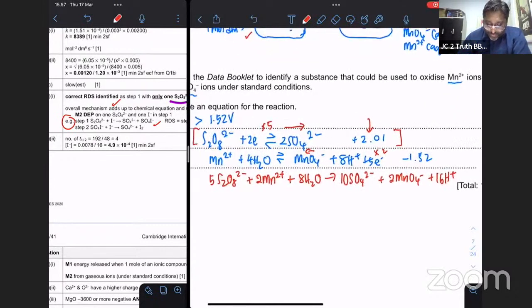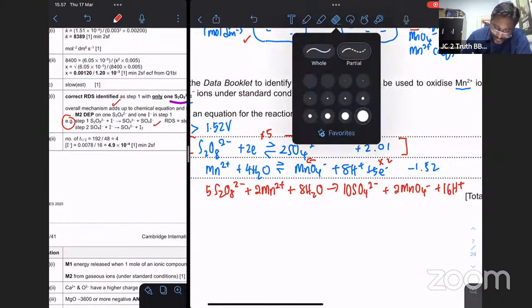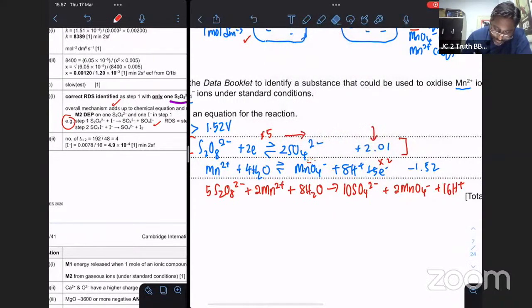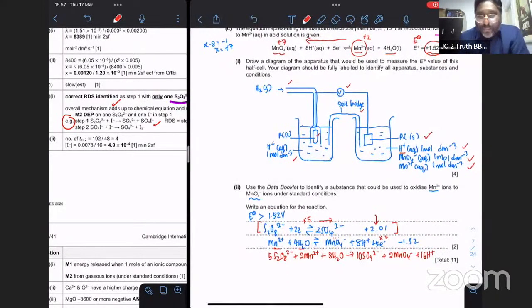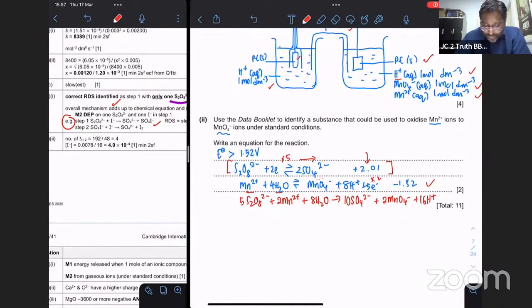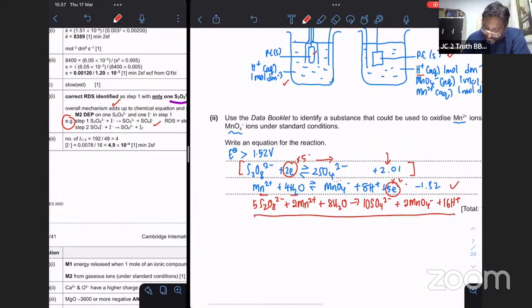When it goes backward, in this case I have already changed it. I have changed this equation to the backwards reaction. Let me check. You see here Mn2 plus and 4H2O, so I put it over here. Therefore, this one, which was 1.52, now becomes -1.52. Now I'm going to cancel the electrons. We know there are 2 electrons and 5 electrons, so I need to multiply everything by 5 and by 2. When you join all of them together, this is going to be the equation that you will get.